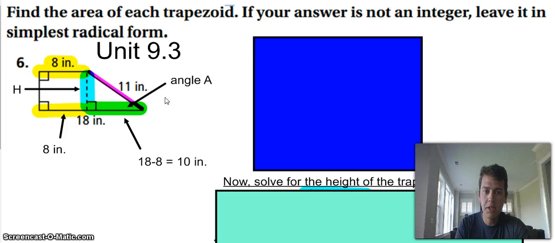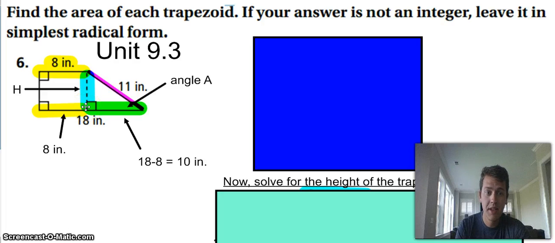So we've done a little bit of trig work already, and we've worked with sine, cosine, and tangent. So one of the first things that we want to do here is figure out what this angle A is, because the tricky part about this image is that this is 8 inches. I've got right angles here, so all these right angles show me that this vertical line is going to be parallel to this vertical line, so that helps me.